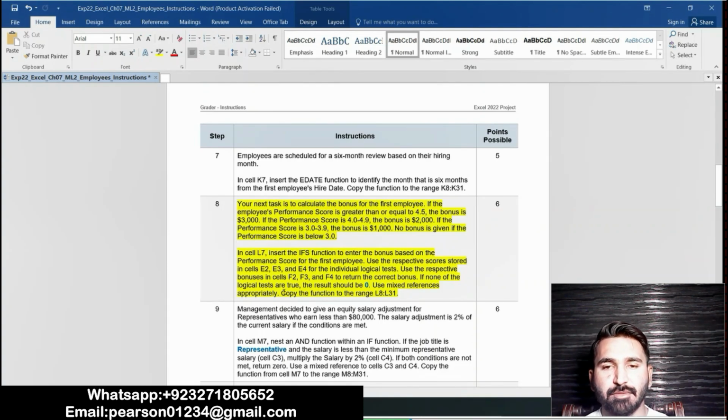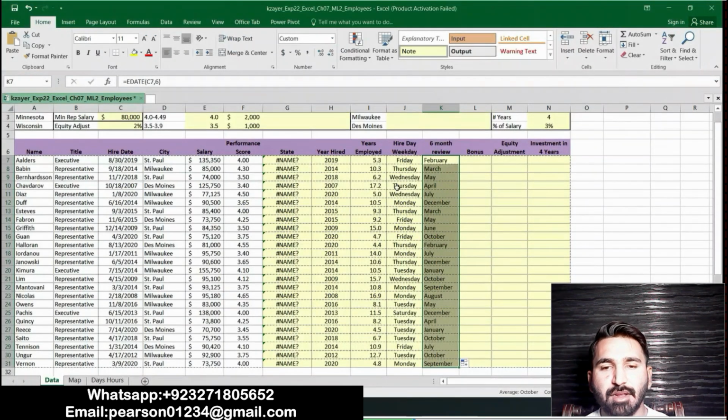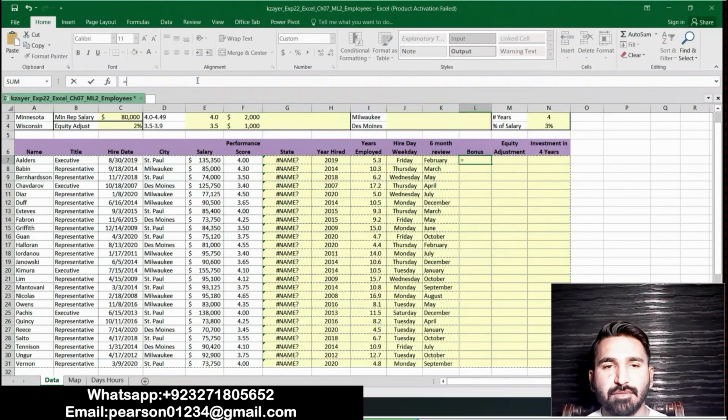L31. Okay. Basically, in this step, we will enter an IFS function in cell L7.